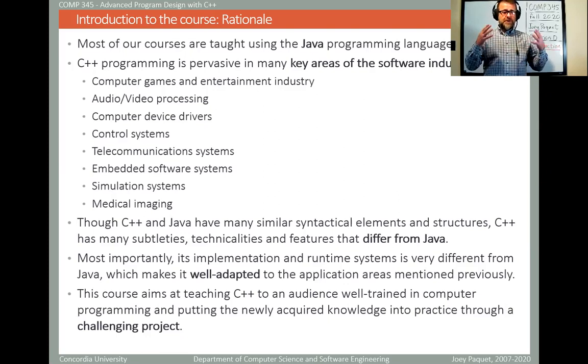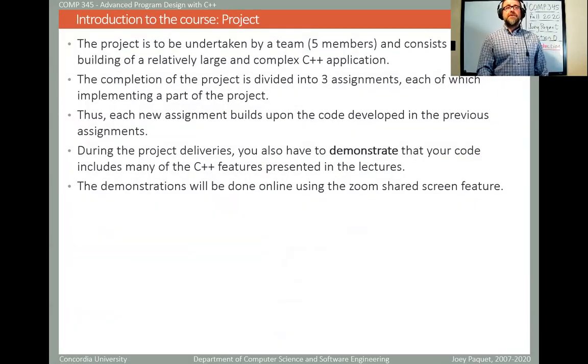So teaching you the concepts in the lecture time, and then in the lab time, going over the details of some of the examples shown in class, in the lectures, and then give you a project basically to practice the use of the C++ language. That's how this course is organized.